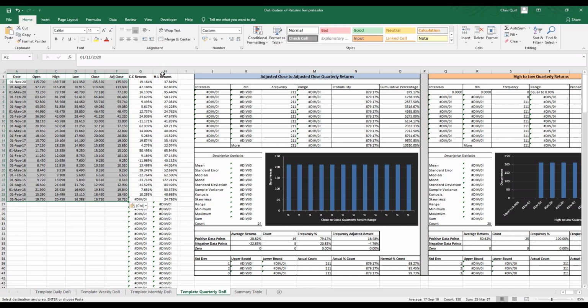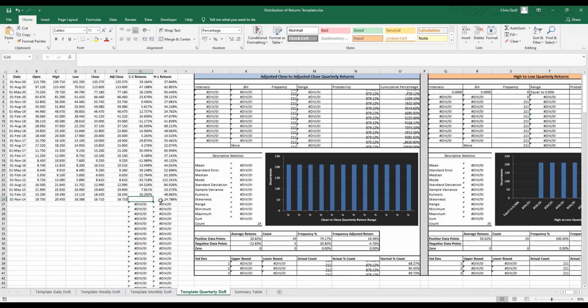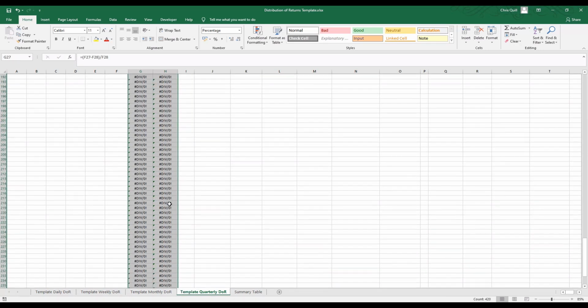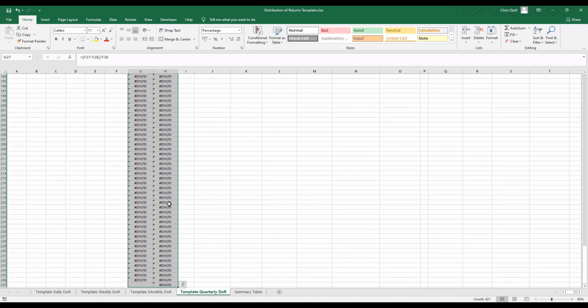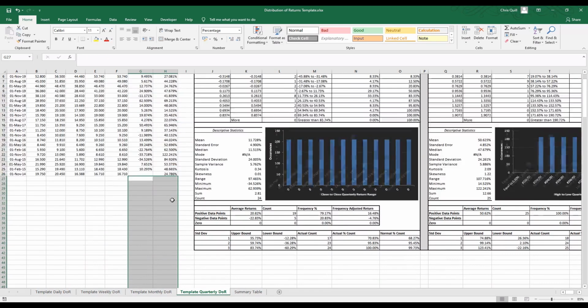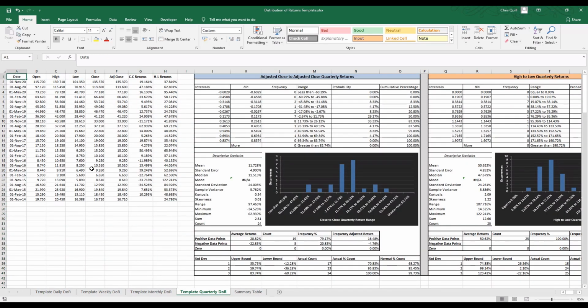Remember then, of course, to adjust your calculation columns. Notice that we only have 2 calculation columns to deal with in a quarterly sheet. Remember, that's because we don't deal with open to close returns when we're looking at weekly, monthly, or quarterly data. We need to adjust these calculation columns so we can just delete these errors as we've done previously. Just make sure you get all of them. And then we should get the correct analysis coming back to us. One thing that I want to quickly point out is if you do get errors, it probably is going to be because you haven't cleaned or manipulated the data correctly.